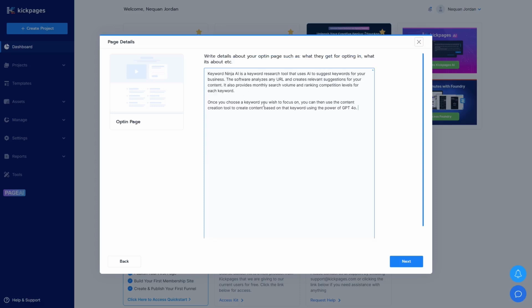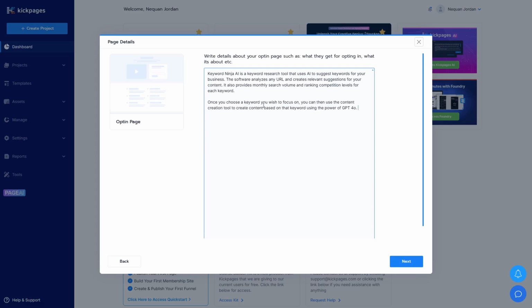All right, so I basically put in a small description of the software. I put in Keyword Ninja AI is a keyword research tool that uses AI to suggest keywords for your business. The software analyzes any URL and creates relevant suggestions for your content. It also provides monthly search volume and ranking competition levels for each keyword.